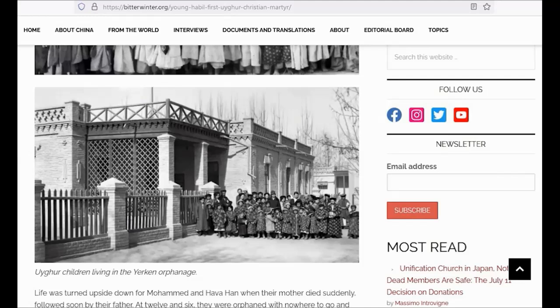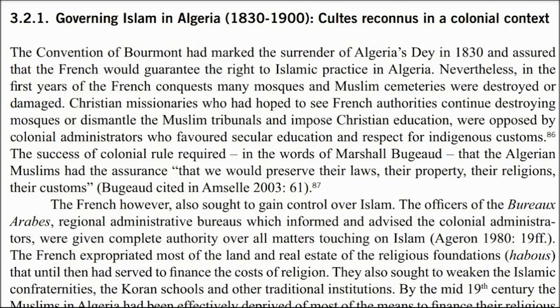It was the reality. Of course, they're going to tell us there was a Christian community for centuries. We found historical documents, manuscripts, Chinese documents, Turkic documents, and all this to prove the ancient Turkic language, the ancient Turkic Arabic, and all these other things. Now, when we look more, let's go back to Morocco, Algeria, and Tunisia, where in the same way they spread Islam. So of course, they're going to give us a bit of bogus history here. And in the early 19th century, a lot of it is fake history.